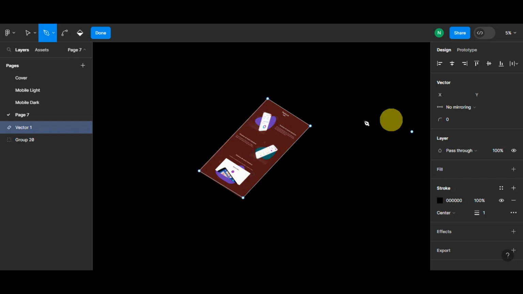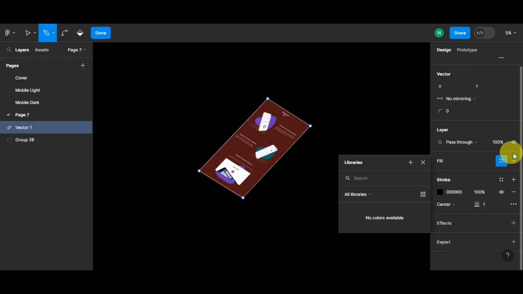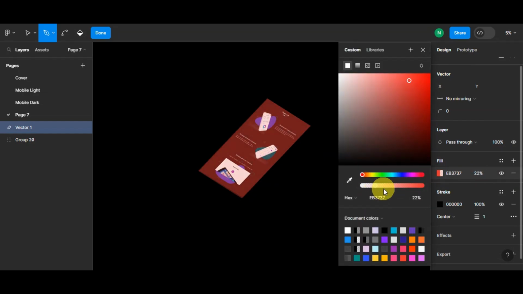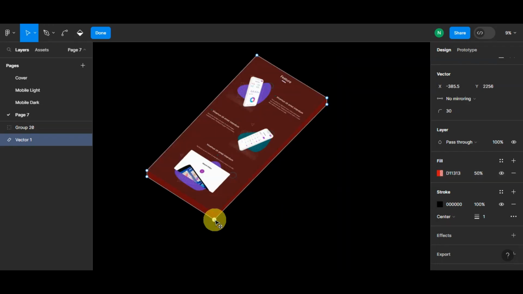And once you have traced that, we're gonna go ahead and try to choose a color for that. So you could go ahead and add in any color that you want. So for example, I want to have it at red. So we could adjust the transparency for that as well. So we'll have it in here. We could just go ahead and move this like that.